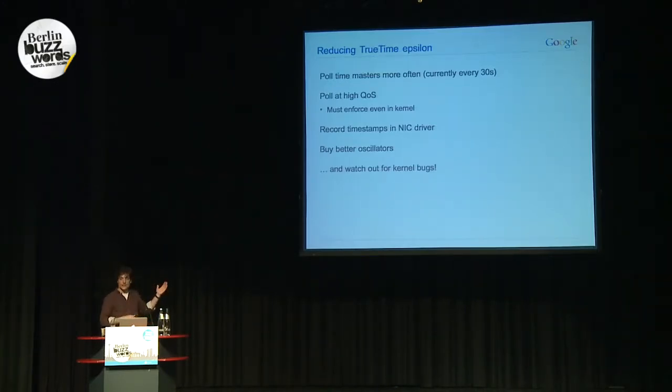There are some neat Linux features that let you get timestamps of when a packet was sent just in the network card driver, so that after all of the queuing, you can find out when your packet was sent, and there's a symmetric one for on the way back. And you can buy better oscillators, which is not as crazy as it sounds. Your cell phone has much more accurate oscillators than a standard computer, just because computers never needed particularly accurate oscillators before.